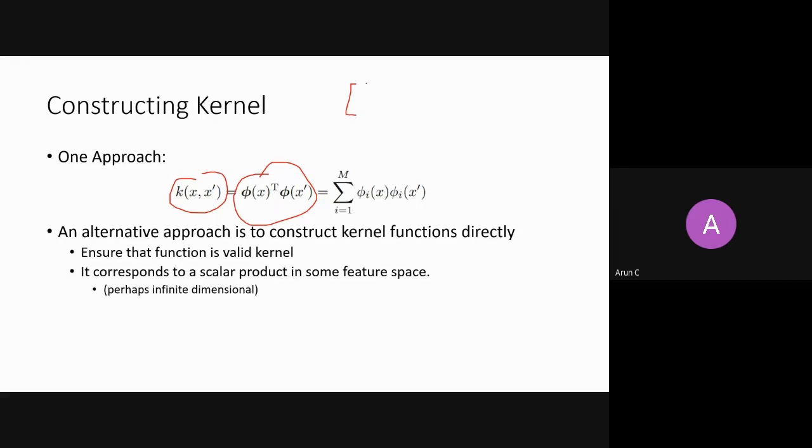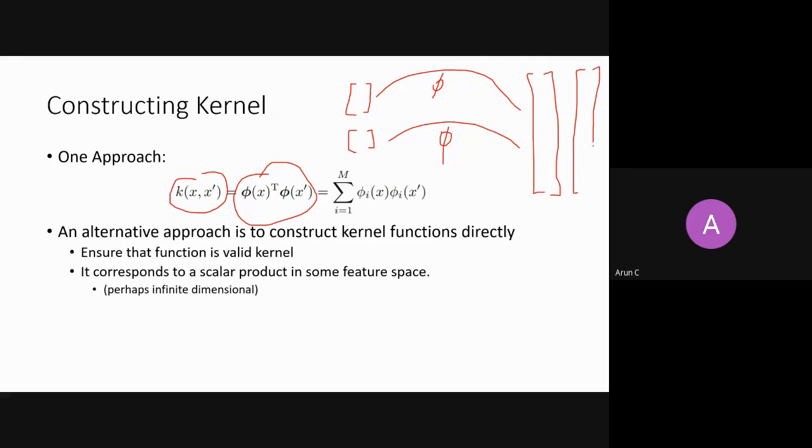This is a very naive way to calculate the kernel function. You are in a real space, you project your x using the phi function into the other space where you have a high dimensional vector. You take the second vector, apply the phi function over it again, and you get the second projected vector. Then in this projected space, you take the dot product. By doing it this way, the computational cost is very high. If the dimension of the projected space is 1 million, then the number of additions and multiplications will be of the order of 1 million.